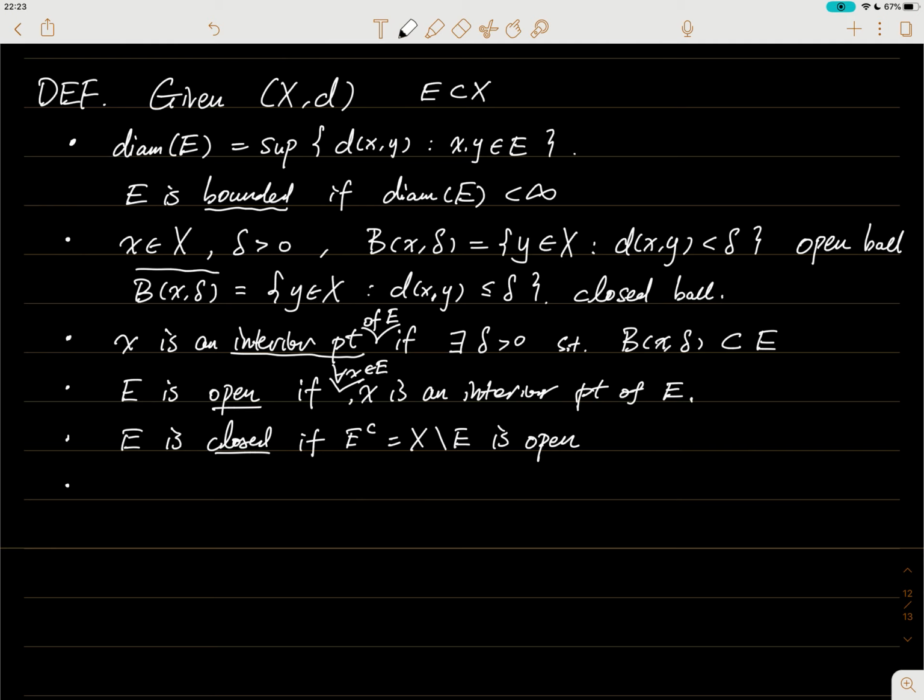Next, we define what it means for a sequence to converge.